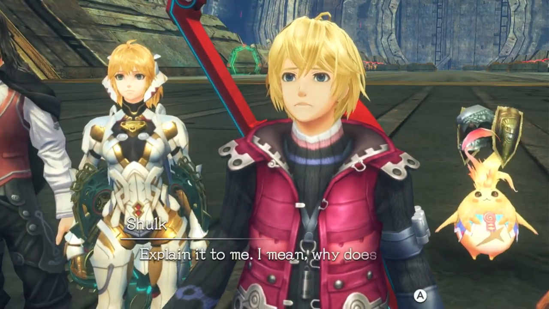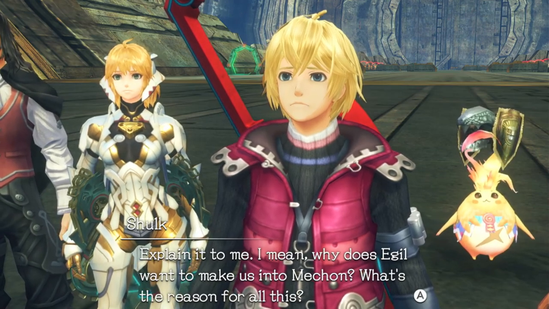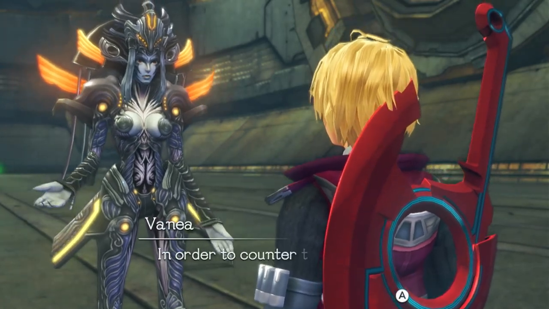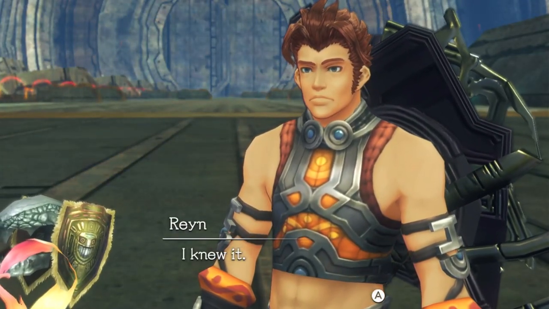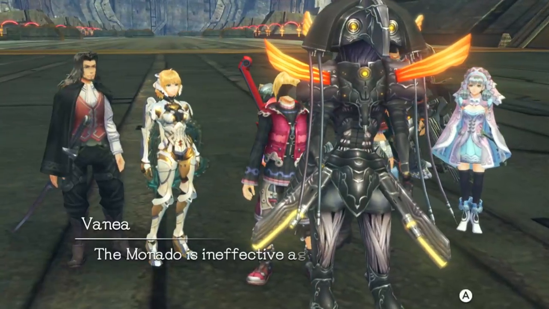Explain it to me. I mean, why does Egil want to make us into Mechon? What's the reason for all this? In order to counter the Monado. I knew it. Well, we can't hit people, so... True. We used to not be able to hit people.